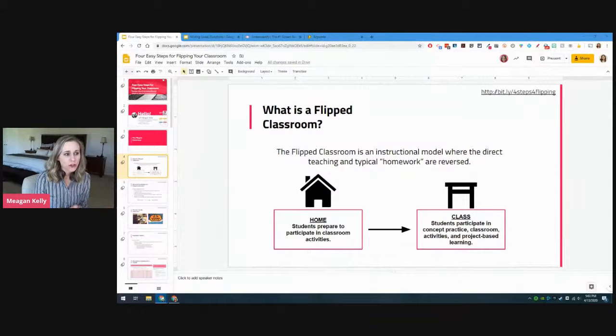So the idea with a flipped classroom is that the typical teaching model is reversed, where the teaching is done at home and then the homework, for lack of a better word, is done in class. So how that looked for me is that I usually taught one new lesson per week, and then we would do some sort of skills practice and then some sort of project or inquiry-based project in our class. So the front loading would be at the beginning, and then the skills and project stuff would be kind of interspersed throughout that week. The flipped classroom lessons that I always did were not very long either, and they were always between, I would say, 10 to 15 minutes. Once in a while, with some really difficult topics, they might take a little bit longer.